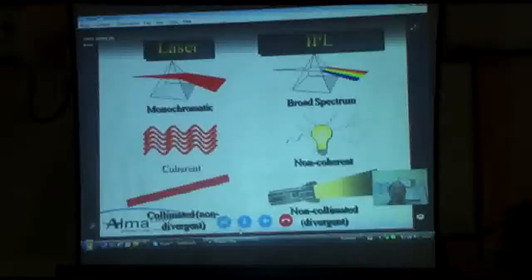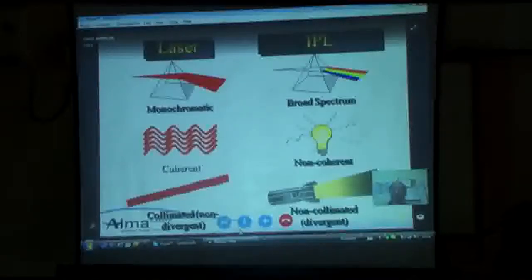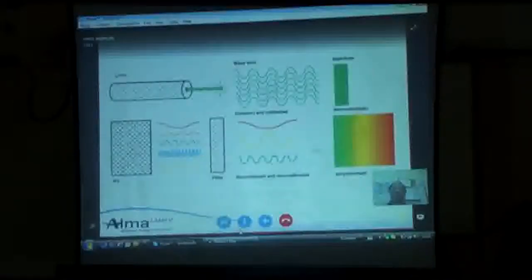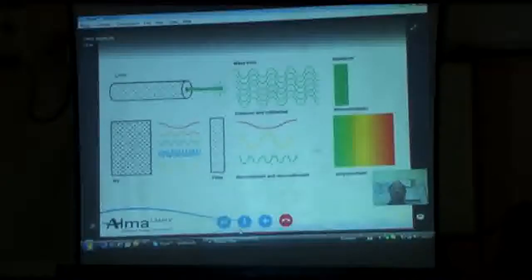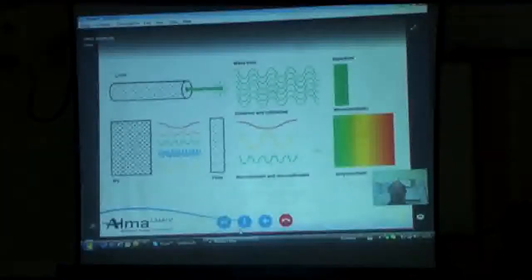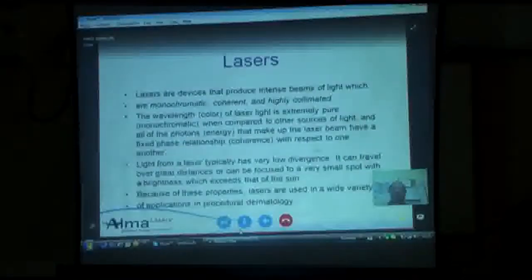The difference between the types of lights, laser versus IPL or intense pulsed light, can be seen here. The laser is monochromatic, coherent, and a collimated light source, not divergent, whereas the IPL is a broad spectrum with many types of lights, red, yellow, green, purple, blue, and it's non-coherent. It's chaotic when it comes to the surroundings, and it's non-collimated. One can also see here that you can block the IPL light by using different types of filters to emit to the skin special lights in 650 to 950, from 420 to 950, or from 700 to 950 nanometer by using special filters.